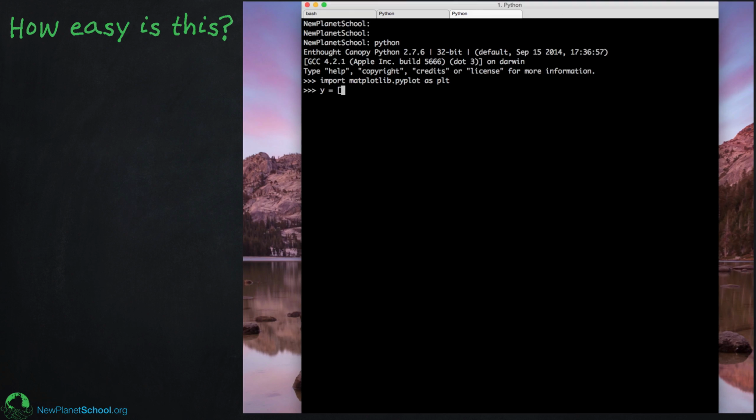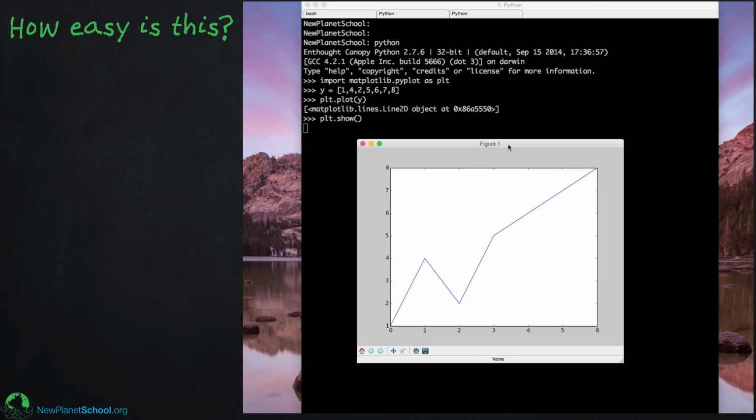Now what I do is I take my data from my science project and I type it into a list, which is separated by these square brackets. Now I have my data and I tell it to plot pulling in from PLT. Now it made the plot, but I need to show it. So I tell it to show it to me, hit return, and it pops up right on my screen. Let me pull it over here so you can see it, and there it is. That is how easy it is to plot data with Python.